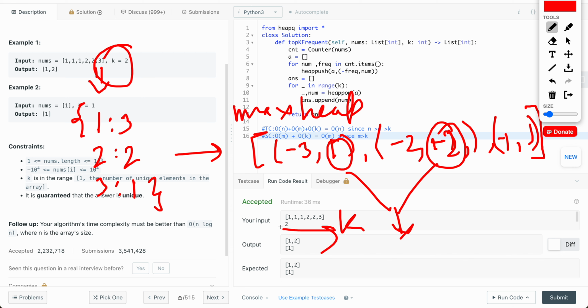So we have run the loop until k to capture these items in the answer that we just created. So yeah, that's how you solve this problem. Thank you.